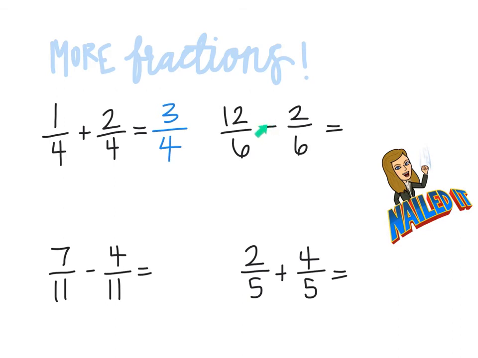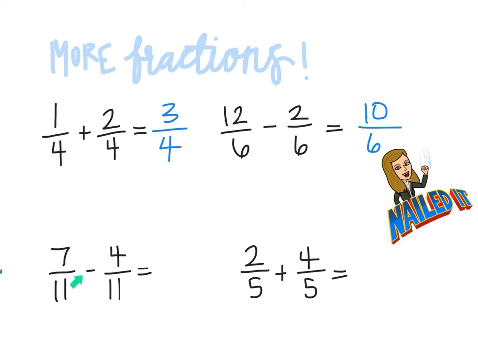Next sign, I'm noticing, I'm going to watch those carefully. We're subtracting now. 12/6 minus 2/6. Now you notice that the numerator is larger here. That's okay. You can work with it as it is. So if I had 12 pieces, I'm subtracting 2 pieces. So what that means is I'm taking away, so then 12 minus 2 would give me 10/6. So still chocolate bars split into 6 equal pieces, and I would get 10 of those pieces. So that means we had more than 1 chocolate bar. Awesome. I did decide to be generous, though, and I gave away 2 of those pieces. Must have been a good chocolate, though, because think about how many I kept.